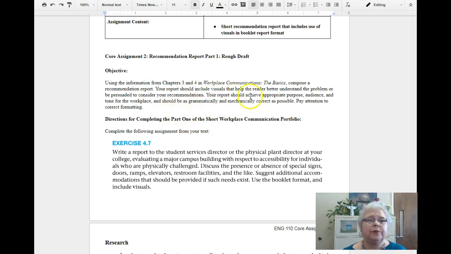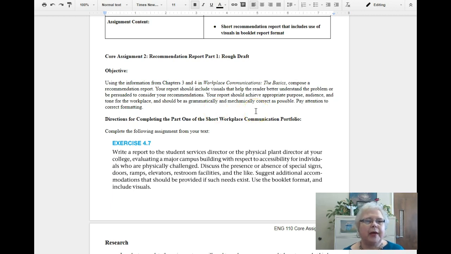It should include visuals that help the reader better understand the problem or be persuaded to consider your recommendations. In other words, not decorative visuals, but visuals that actually add value to your business report. Your report should achieve appropriate purpose, audience, and tone for the workplace.